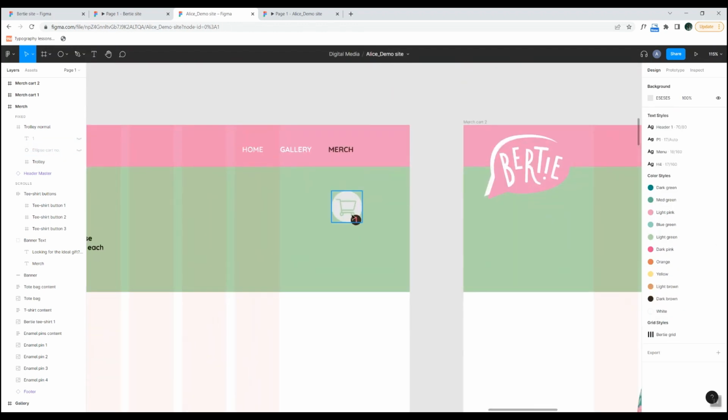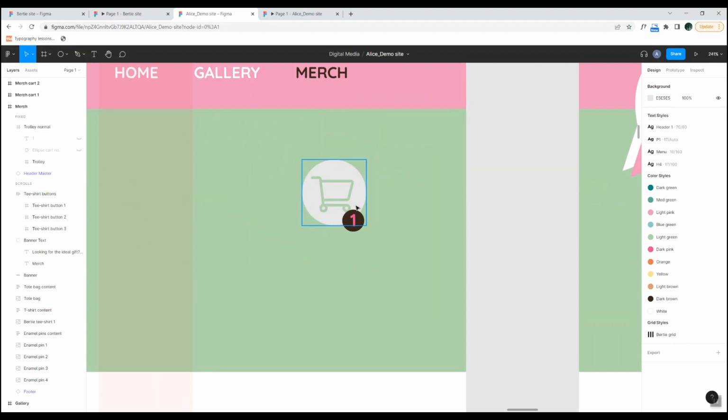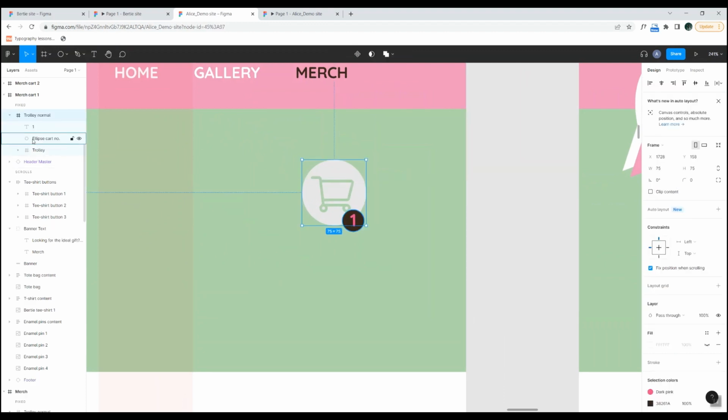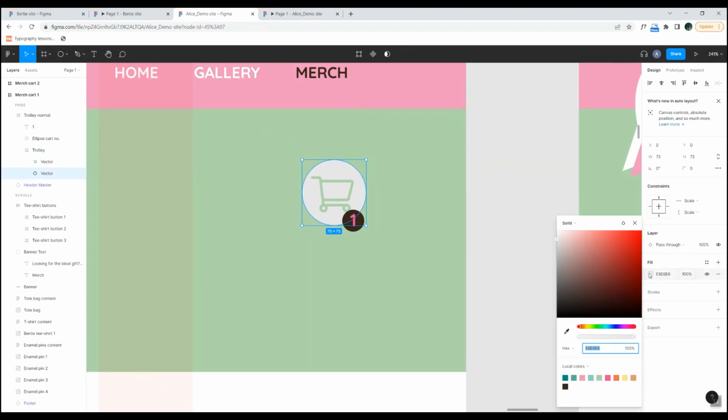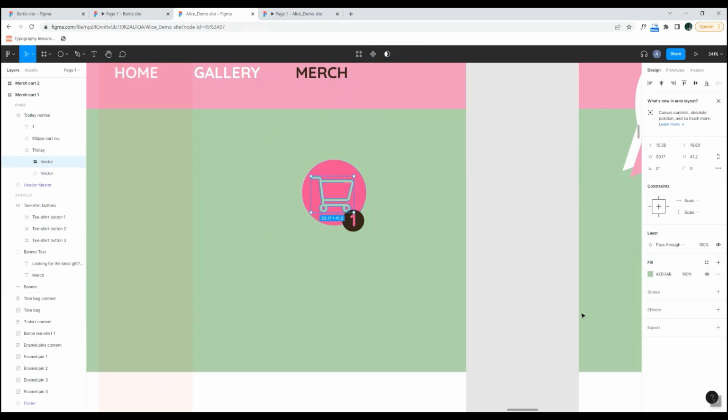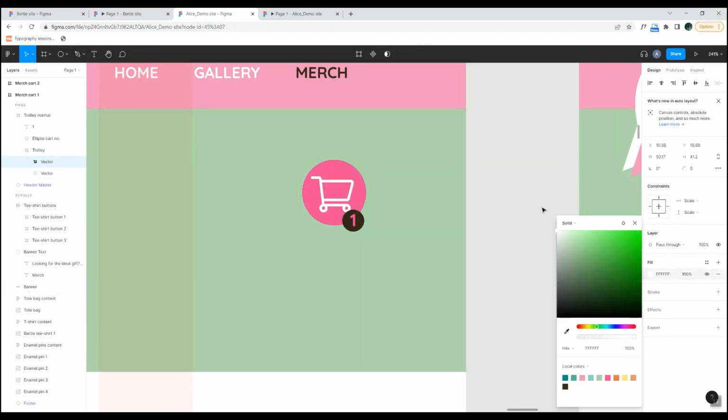On this second one, we're going to change the cart, so the circle, to the pink. So that's saying that the cart has been loaded, and the trolley I'm going to change to white.